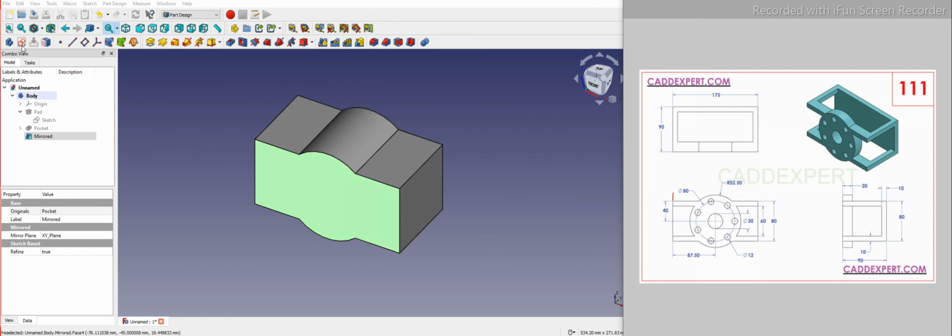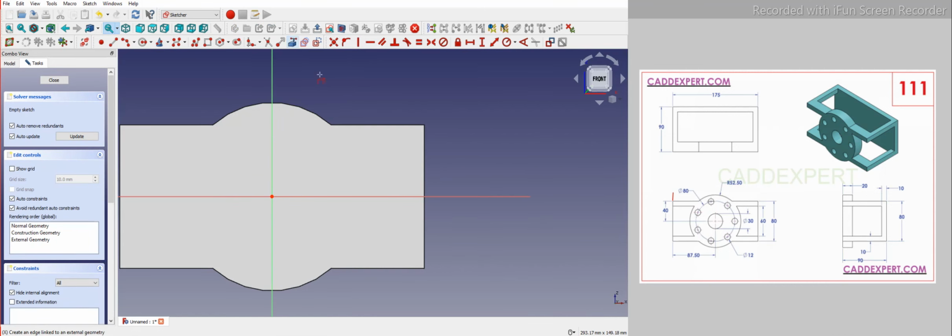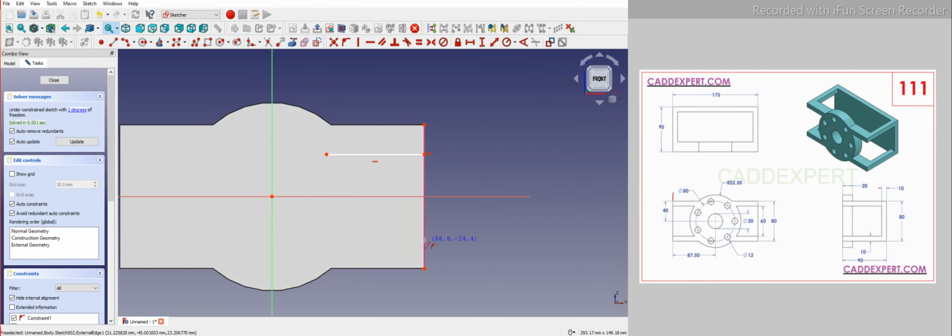So I will select this face and say sketch, and I will include my geometry here. Then I select this line and this line, and I will select 3-point arc and draw an arc.